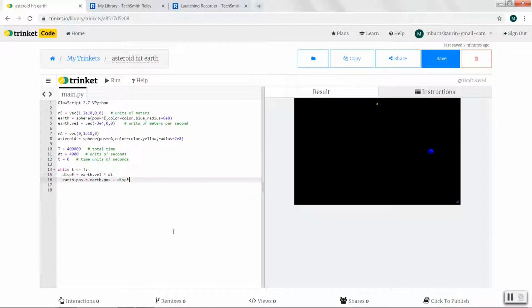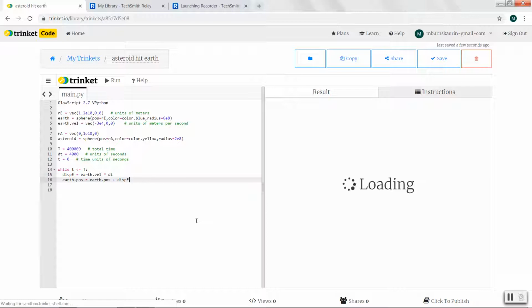Now we have to do a couple of other things. But first, let's go ahead and save this. Let's run it to make sure everything's okay. And it goes loading, loading, loading, and it's just going to keep doing that. The reason is, and this is a peculiarity of Glowscript, Glowscript tries to figure out ahead of time if you have a situation where the program is going to run on forever and ever. And that's what this program is going to do, because we never changed time. So time is 0, and 0 is always less than 400,000. So Glowscript's way of dealing with this is to simply dig in its heels and not run the program.